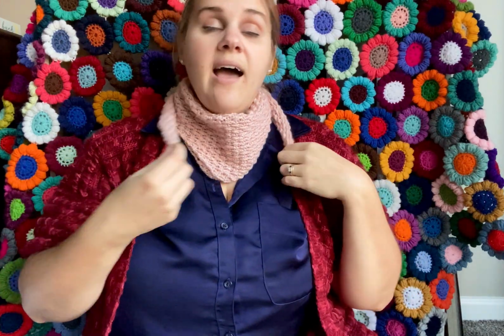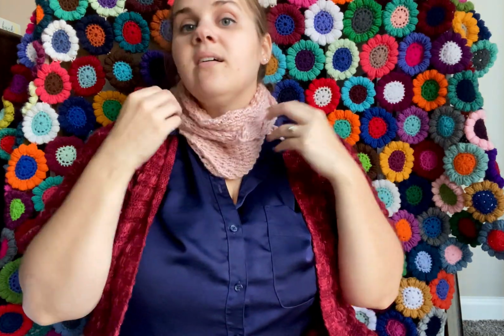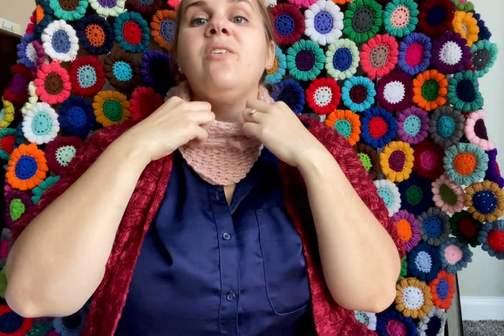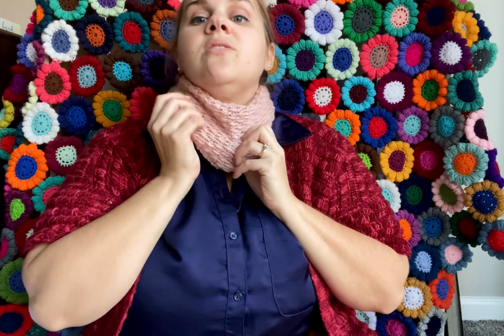And then I have been kind of tying these off to the side a little bit, and then a little bit of little crochet cowgirl, if you will. And you could even tuck these up under here if you wanted to, so that you can see the stitches a little bit better. There might be other ways to wear this. I played with it, trying to figure out the best way to wear it, and this was the best way that I could come up with.